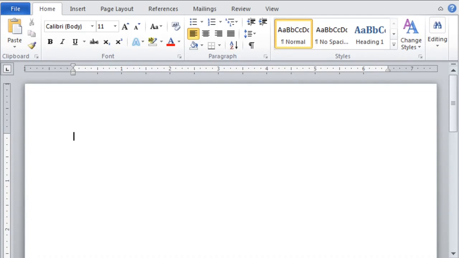Now the first step we are going to do is to add text to the document. As I have already told you in the previous session, this is our toothpick cursor or the insertion marker. If I type, I will be typing the text from this marker. So let us type.